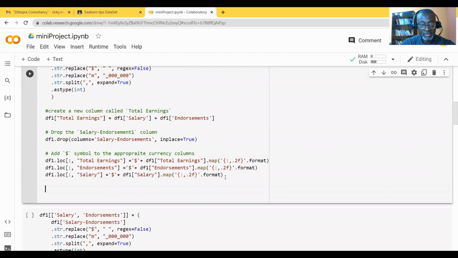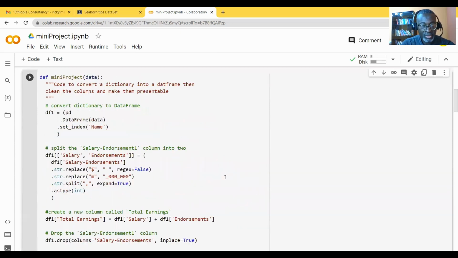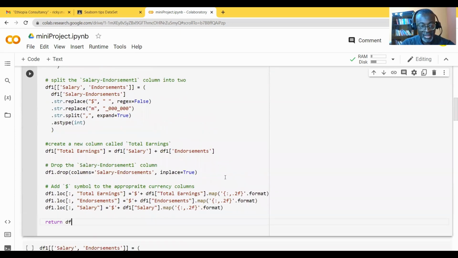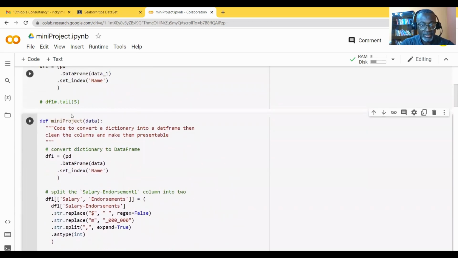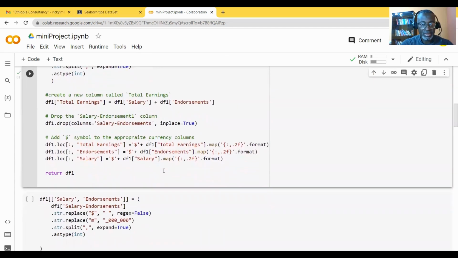And then the last thing we need to do is to return something. We return, okay, we've been using df1 because we've been copying it, just return df1. And I think it's done, no errors.